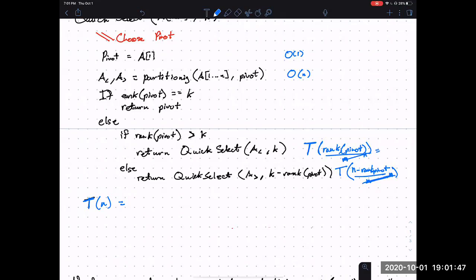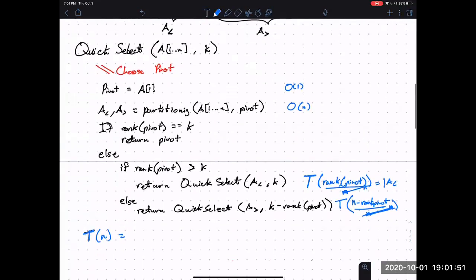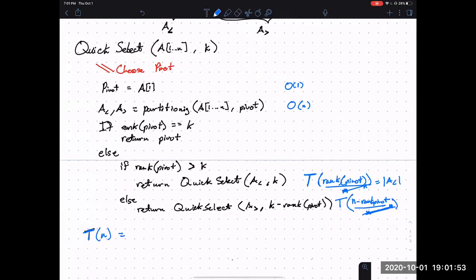Basically, we want this to be equal to the size of the less than array, when this is equal to the size of the greater than array. So we have two options, and we choose the max of these two options because we want the asymptotic bound.